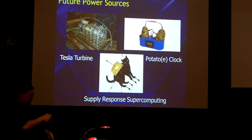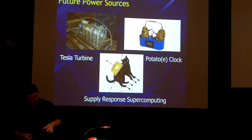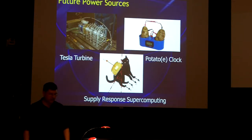So supply response supercomputing, that's the project we're looking at because we basically have an instant on board now. We've got this PandaBoard or this Odroid or Arndale board. We just yank it out of the wall and plug it back in and it starts up in less than 10 seconds. A safe shutdown is going to take us about 10 seconds or more. So we've got checkpoint and restart going on anyhow, just to be safe, and probably a 5 to 8% overhead on that. So we're not putting any sort of backup, any reverse UPS or any of that stuff on here. We're just saying, just plug it into your OTG hub and you're off to the races.